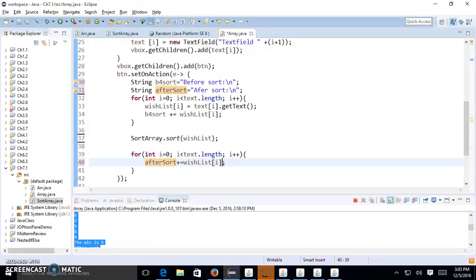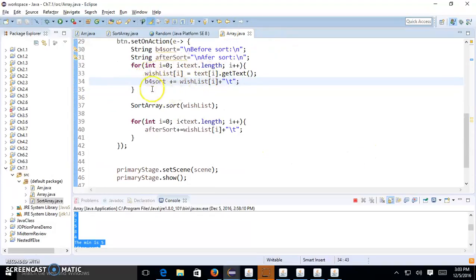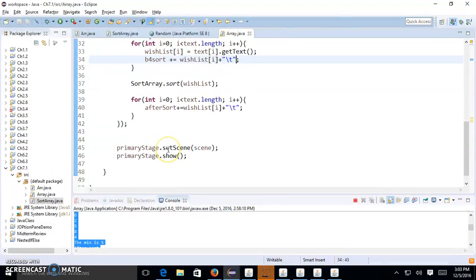Now we need to put in a new line. Or if you don't want a new line, we can do a tab, which puts a space in. Make sure it does a new line for us. And this is the escape sequence to put in a tab. Now we get everything into the string variables before sort and after sort.